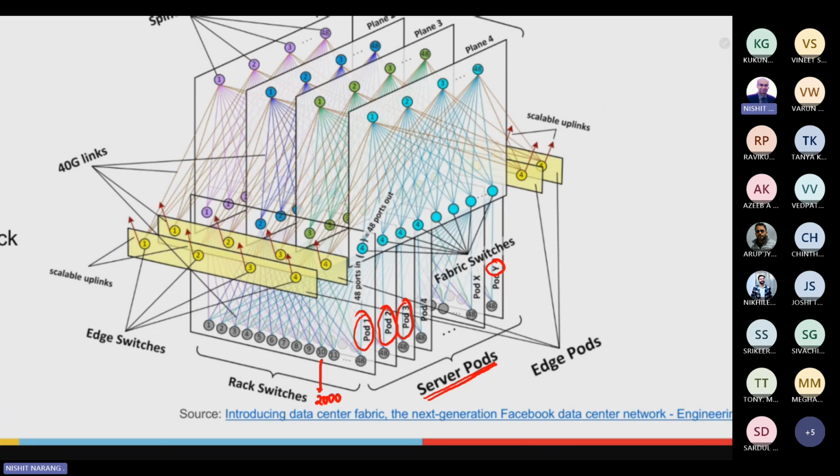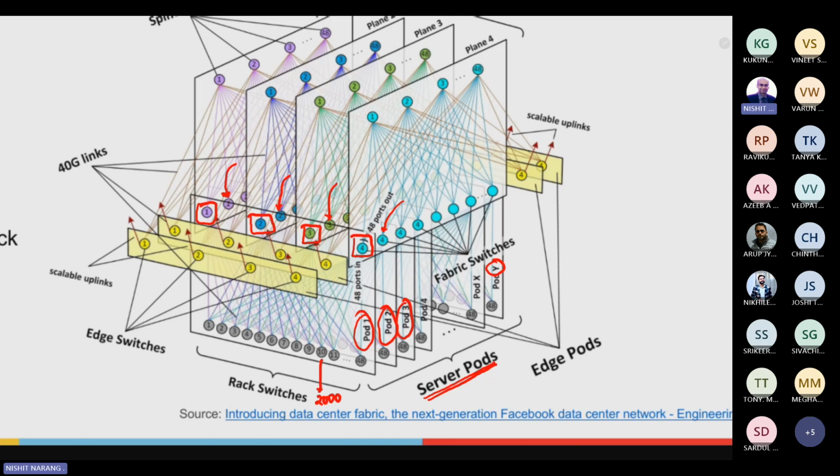And what do you have in each of these pods? You have 4 fabric switches. So these are the fabric switches: 1, 2, 3, and 4. These 4 which I've highlighted are the fabric switches of what? These are the fabric switches of pod 1. Okay. Where are the fabric switches of pod 2? These are the ones. It may be a little difficult to initially read this diagram, but these are all fabric switches of pod 2.